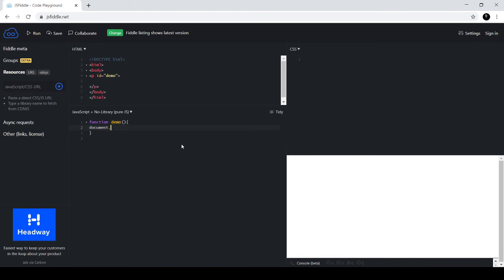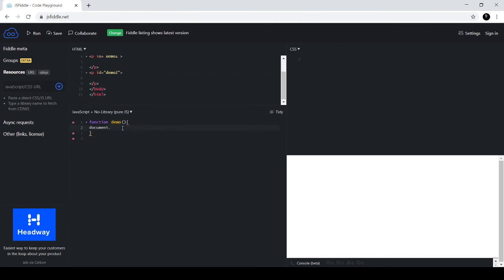So I'll say document dot. Let me create two IDs here. One is demo1 and another called demo2. Okay.